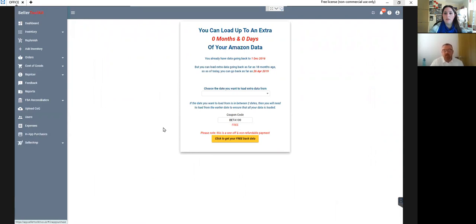A lot of people have downloaded extra data. When you sign up with the basic plan, you normally get 1 month's worth of back data, and for a small amount of money, like $5 or something, for a month, you can go back as far as 18 months. The reason it's cut off at 18 months is because with some Amazon reports, you can only go back as far as 18 months. Some you can go back for a lifetime, but with the way STK works and the data Amazon provides, the real financial data you need only goes back 18 months. So loading any more data beyond that is not going to give you the right results. So we just cut it off at 18 months.